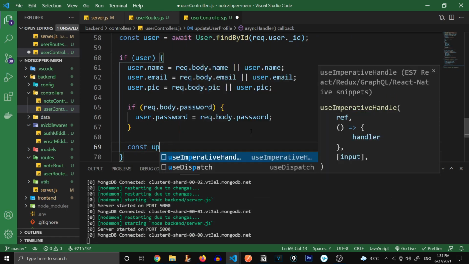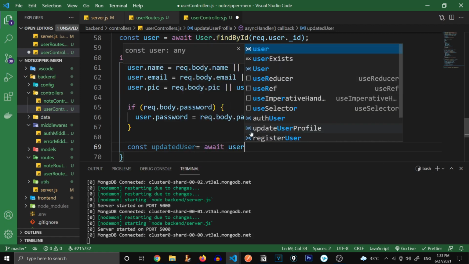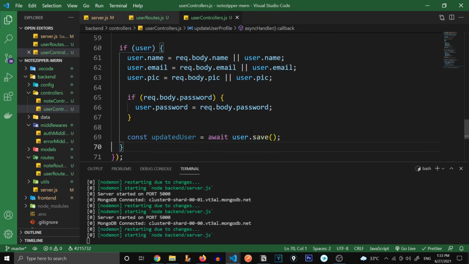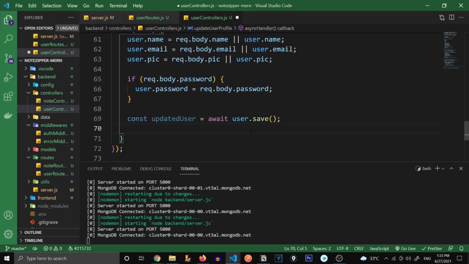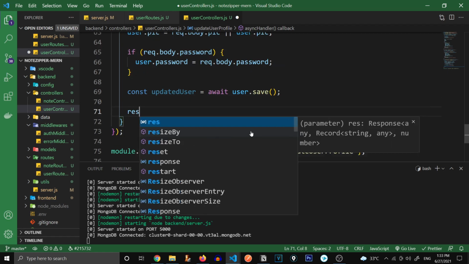Now we are going to save this. So const updated user will be await user.save. All right, once it's saved, once this operation is completed, we are going to send the information to the front end. So response.json.